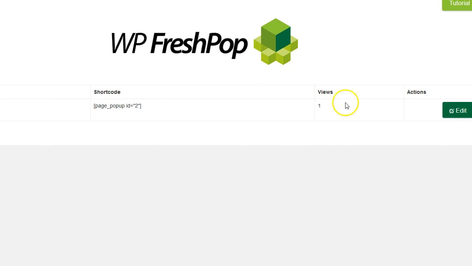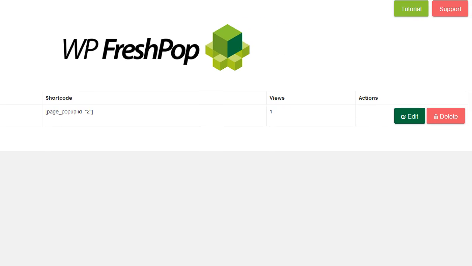I noticed that it shows the views, but it doesn't show the clicks. That'd be kind of cool if it showed any clicks. Track the clicks as well, like maybe views, clicks, and then a little ratio to tell you the conversion, if it's actually working. Because showing the views doesn't really do any good. That just shows that you're getting traffic.